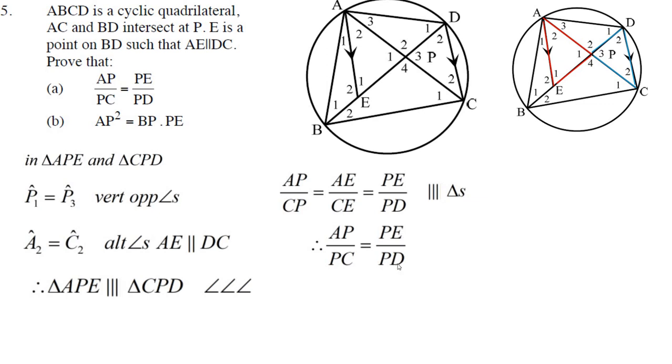The outside ones are our answers, the ones that we care about. That should be a D right there. And we've got that AP goes with PC the way PE goes with PD. Well, but hang on here. We're supposed to try and prove that AP squared equals BP times PE. Well, we've got the first ratio there. Let's see what we can do. The big hint here is this BP. That's a new triangle that we're dealing with. And so from B to P, ABP, APB looks like the new triangle we're going to be working with.